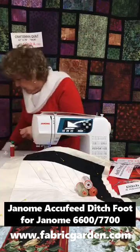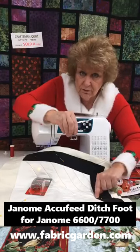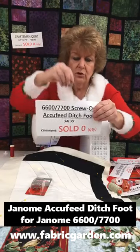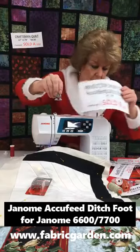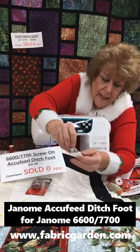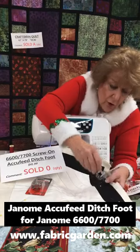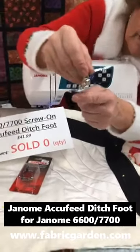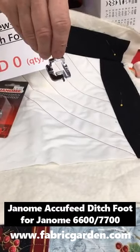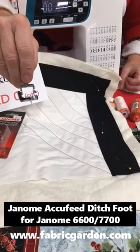You can purchase, if you like the idea of stitching in the ditch with your 6600 or 7700, we can do an AccuFeed foot. So when you put this foot on your machine, now you see this black guide right here? That black guide is what's gonna ride smack right down the middle of the ditch. So it's gonna hold, again, it's a little lower than the foot. You can see that, it's a little lower. So it slides in and holds right in place. So just the way I was talking about the ditch foot for the 7mm, this would be for your 66 and your 77 machine right there.